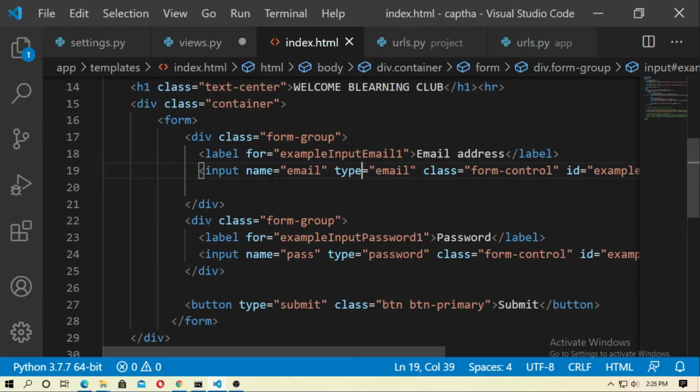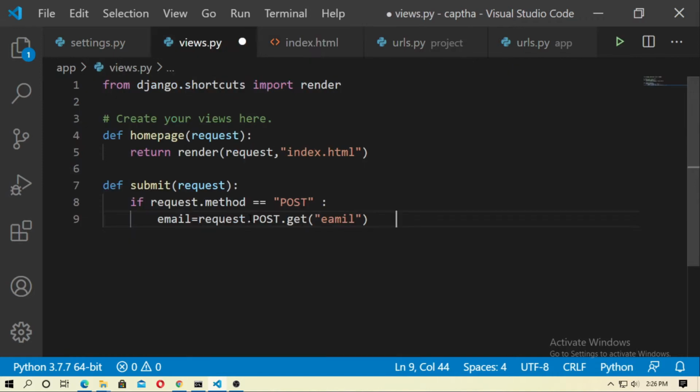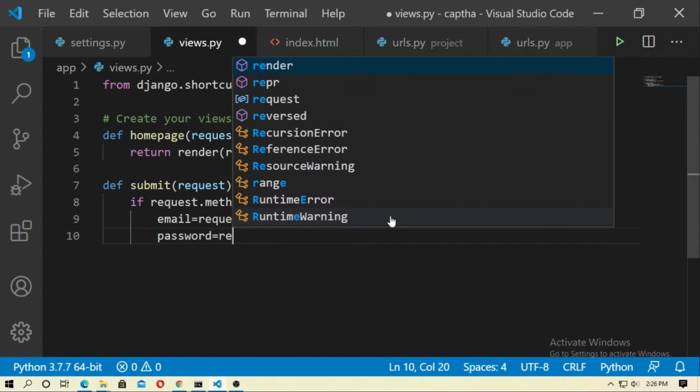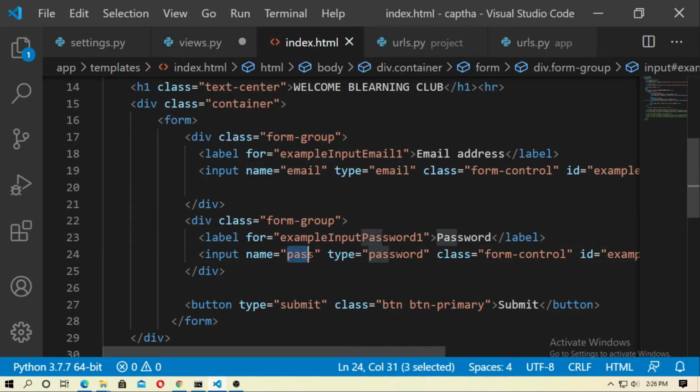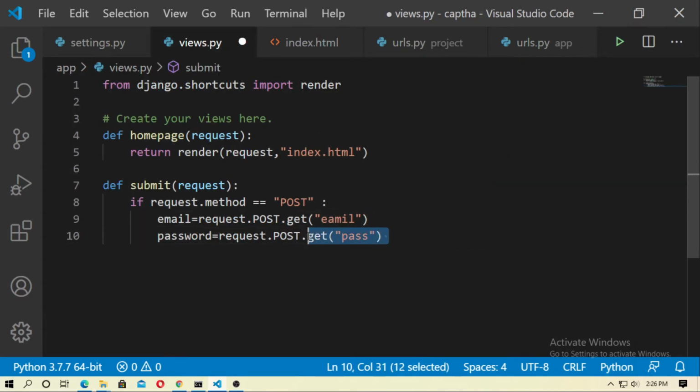Use this name, email. Here POST is the method and get the email. Now do the same for password. Create a variable password equals request.POST.get and get the password. Here the name is pass. So if request method is POST, grab the email and password.